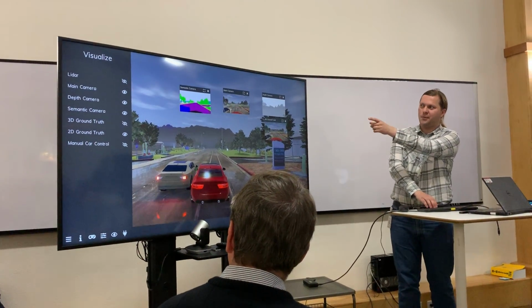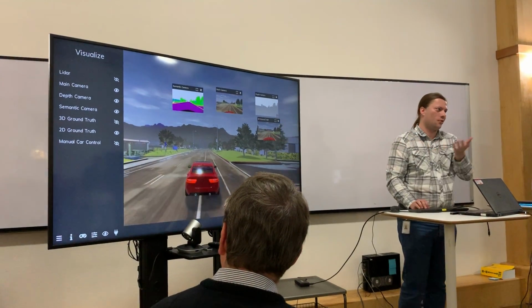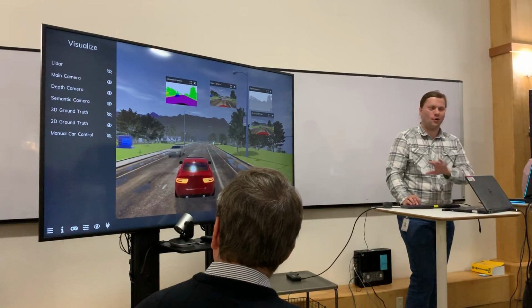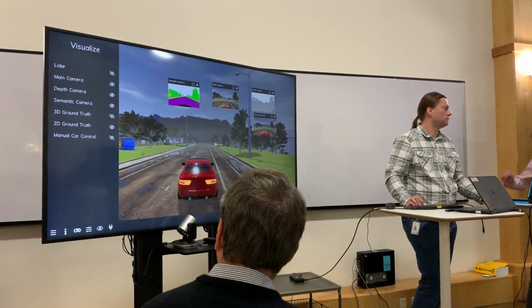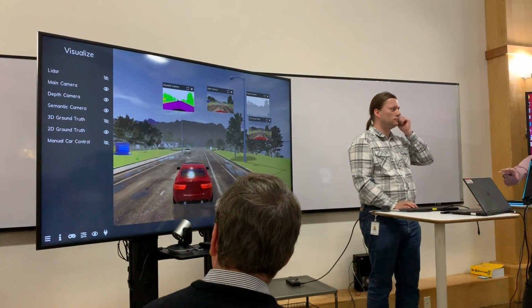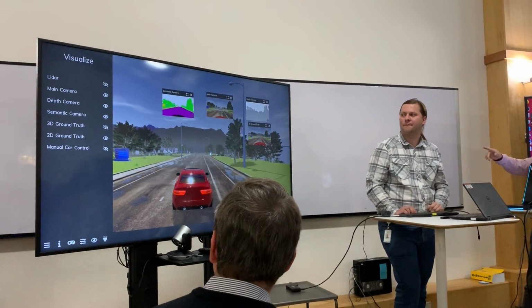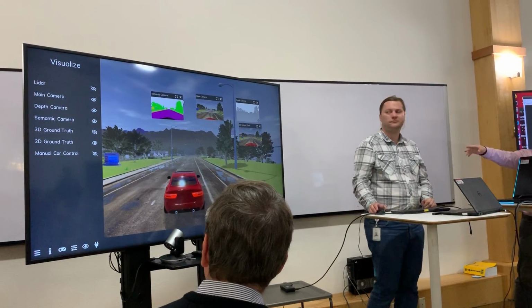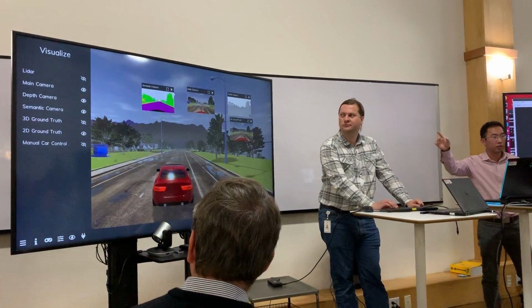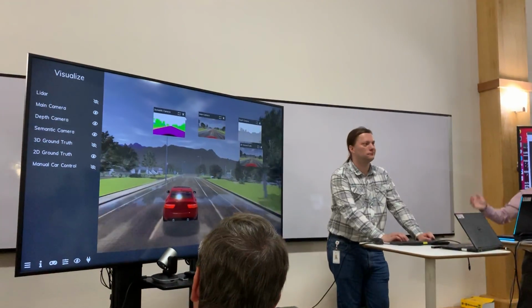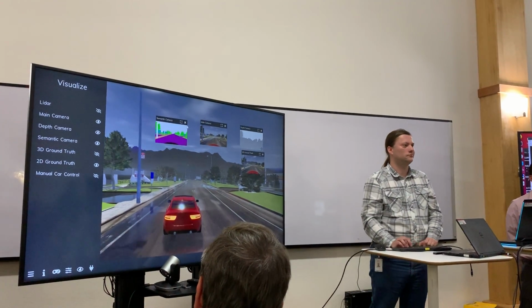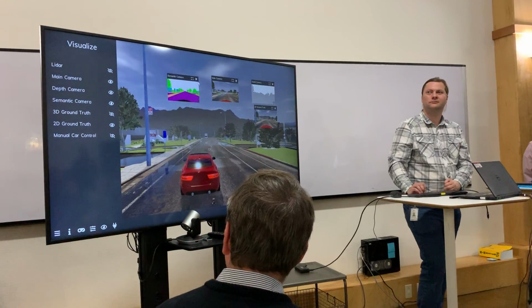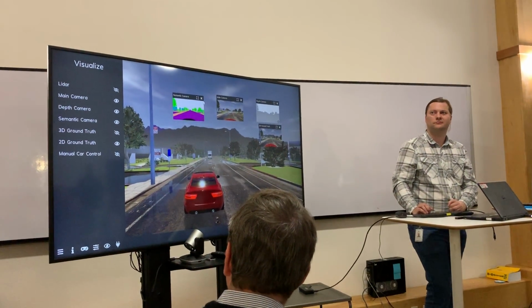Currently it's configured to use semantic data and depth data, but those can be color cameras. You can point them in any direction you want. The sensor configuration is defined before you start the simulation, which is why Martins can't modify it right now, but the idea is that you can. The computationally intensive part, which is rendering these, is the same as you would see here. Can you launch more than one camera at the same time? Yes.